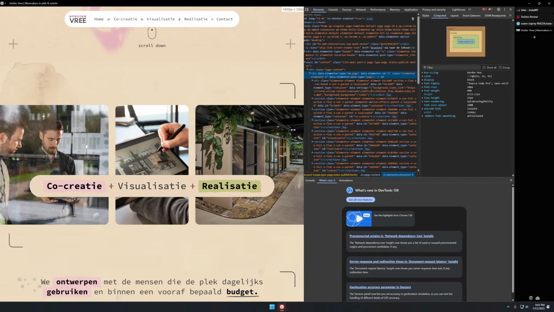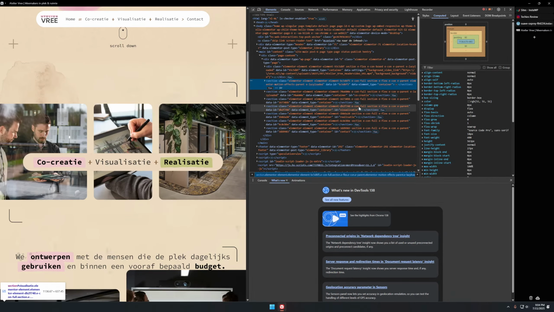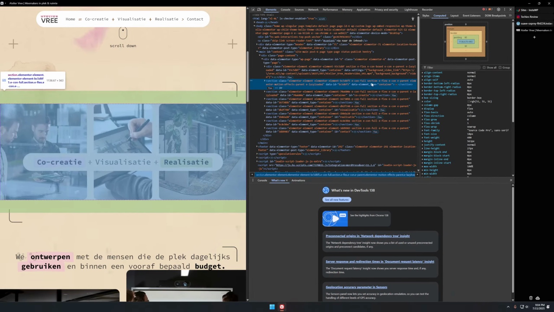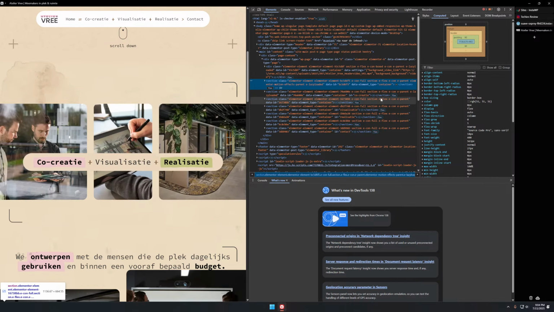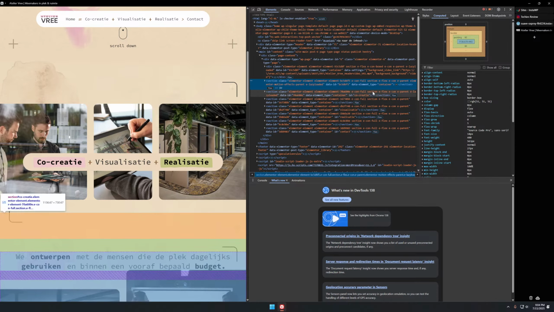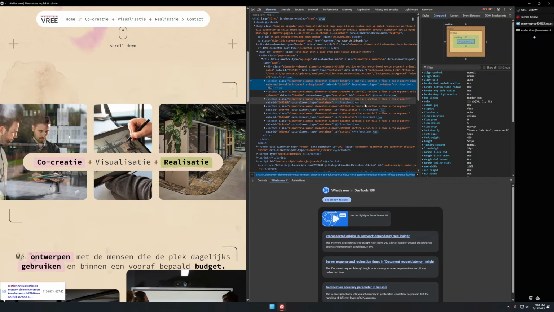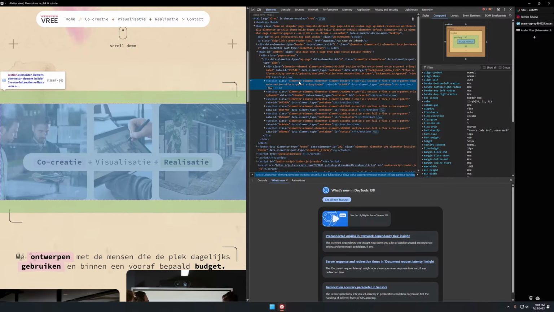So for each section, I've set up a specific class, so that for every section, if I want to change the distance between them, I can do that in one go. And I'm using a class called section for it. So on every section on the page, I use a class called section.